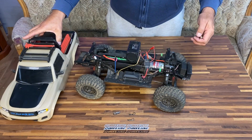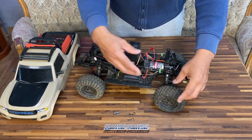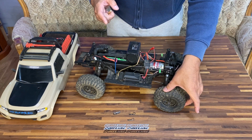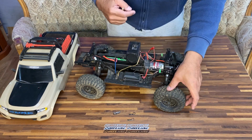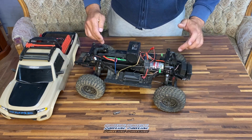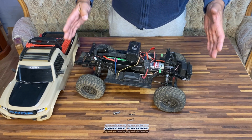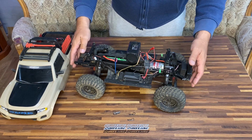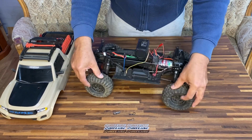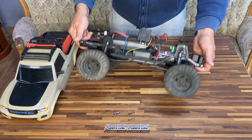And the next upgrades are weights in the wheels. What I did here, I opened up the glue area, pulled the tire off the rim, added around 30 grams of soldering wire, wrapped it around the inner part of the rim, sealed it down with some tape, and then glued the tire back on. Having 30 grams of weight pushing down on each tire is giving you performance basically in every position. So if you're downhilling, hill climbing, or side hilling, there's always more pressure keeping the car on the trail.